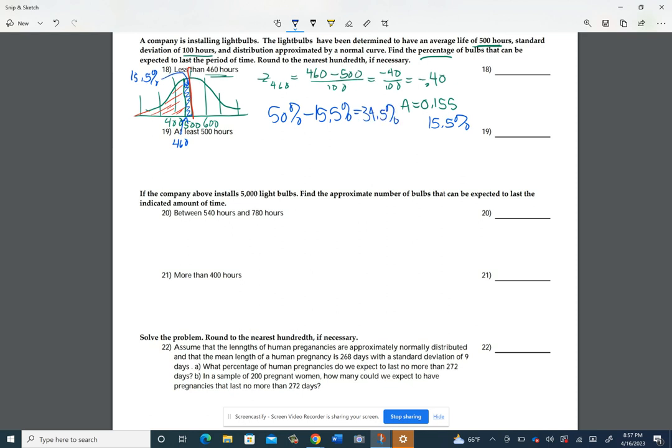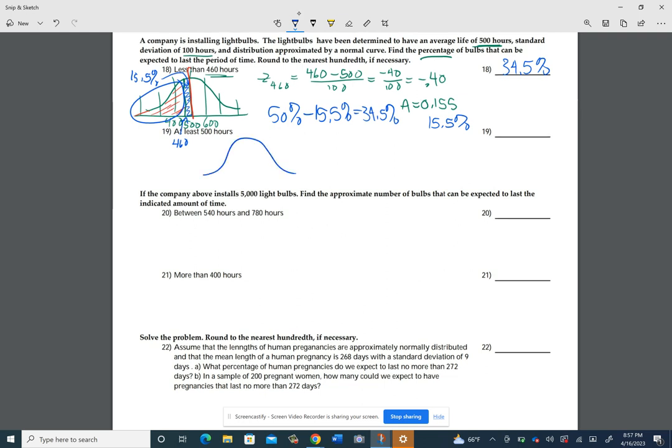And when we do that, that would give us 34.5%. So you have to draw a picture because it's not always going to be just directly the value you look up. It's not 15.5. That is what you see shaded in blue. We want the red part that I have lines on. So we want this part right here. So that would be 50% minus that 15.5. Your answer should be 34.5%. Okay.